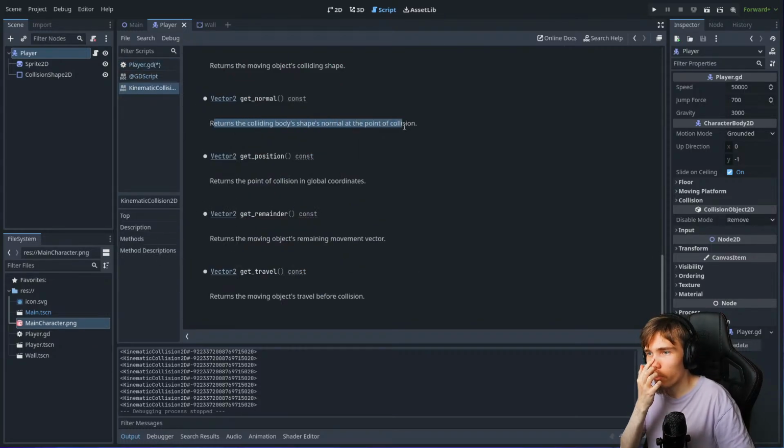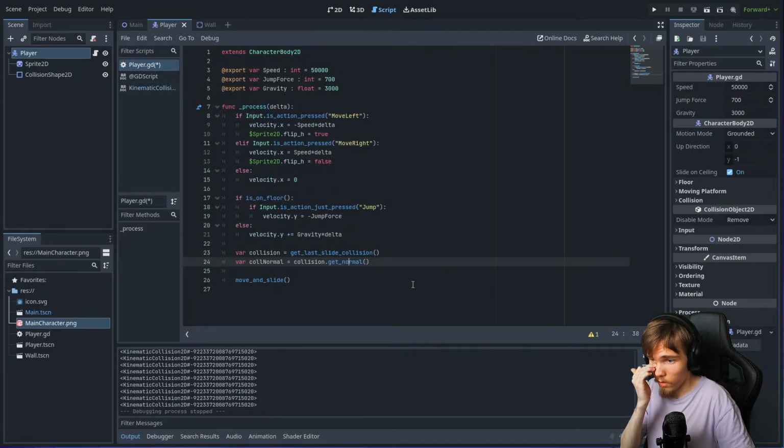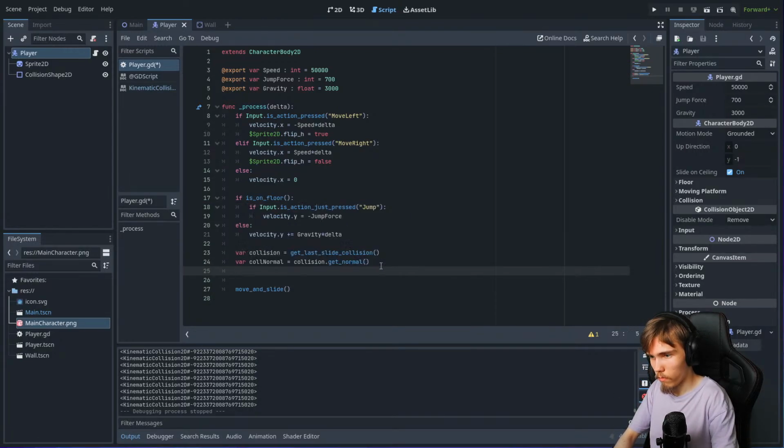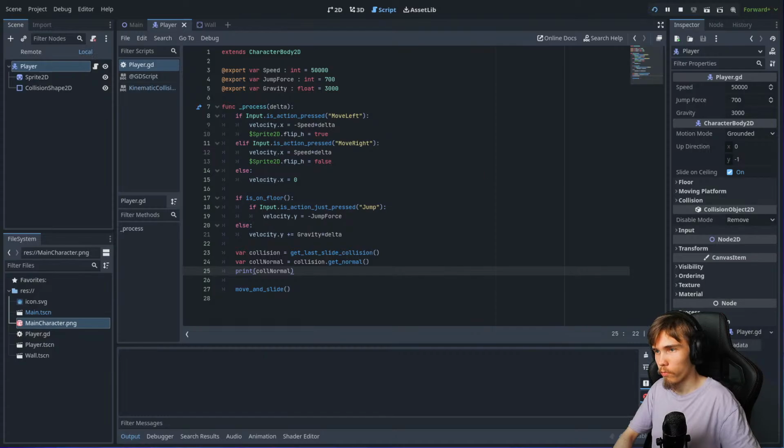Get normal: returns the colliding body shape's normal at the point of collision. Well, that doesn't explain a whole lot. My method is just try it until it works.